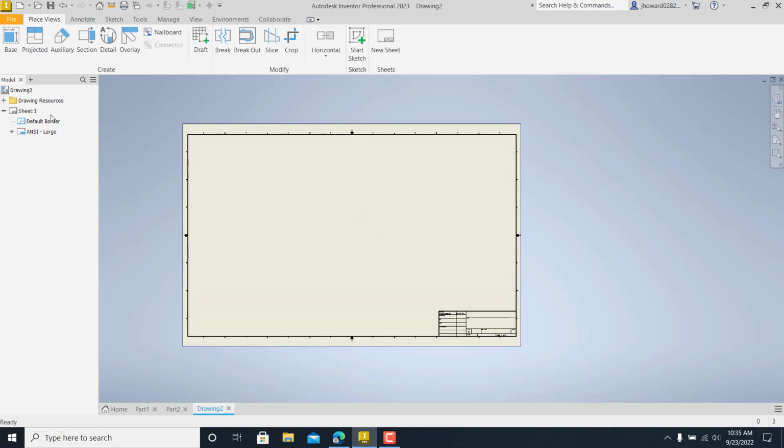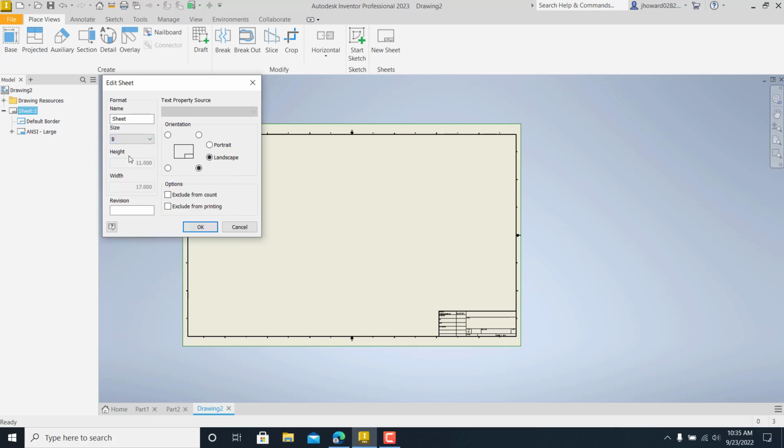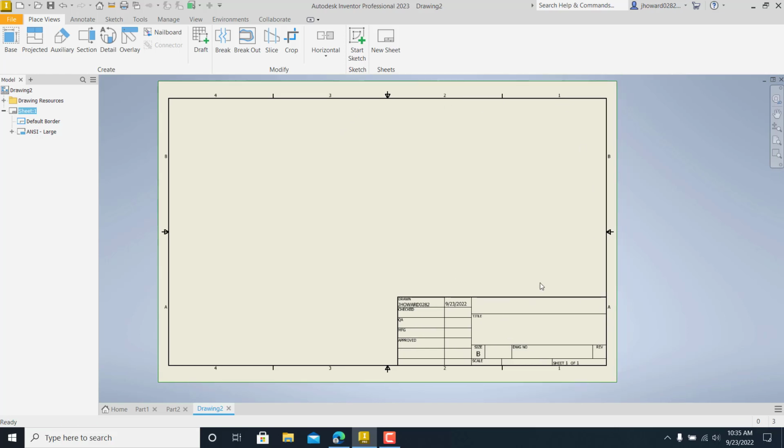Right here. You go up here to your sheet, right click your sheet, and then you're going to go down to Edit Sheet. When you get here, you can change it to whatever size you want, A, B, C, D, E, F. I want to do a B size sheet and hit OK. It's got our zones on it. It's got our title block and all that good stuff.